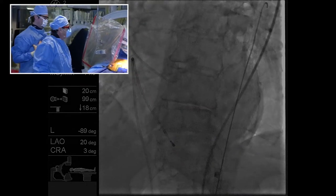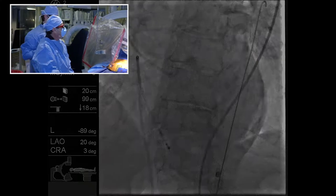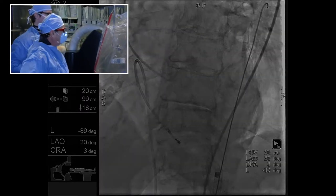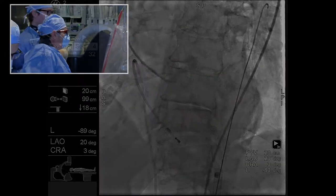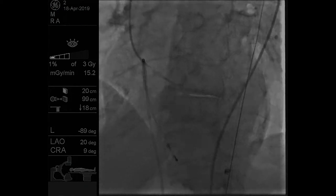So we're going to go cranial a little bit here. The middle one is the right coronary, although it's in the middle. We should call that the middle. Creatinine was what here? Normal. Okay. As I inject dye, my instinct is to ask what the creatinine is, just to make sure. Is it better, or do you want to go further? That's pretty good. Maybe a little further. I think a little more. And then this is probably going to be perfect.